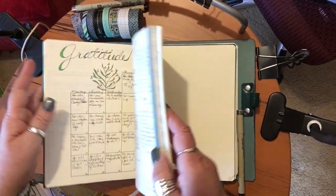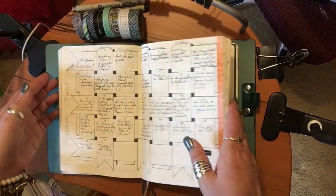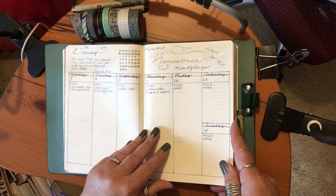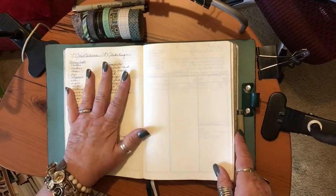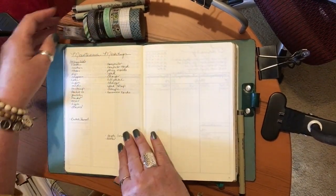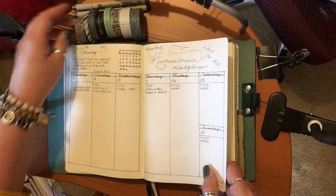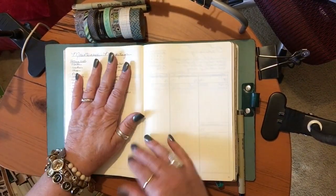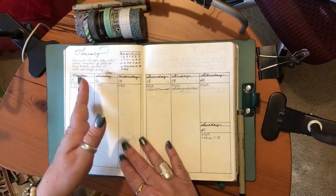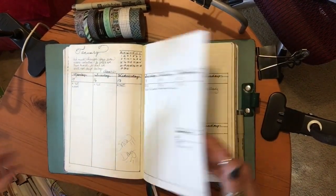But one of the things that's nice about this is I only do 1 week at a time. Like here in January, now I have Mountainside Marketing. So instead of doing another week right after this one, I said, oh, I need to get organized for Mountainside. So I took a couple of pages and was able to make notes. Then I got right back to the weekly spread for the next week.